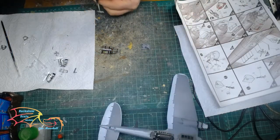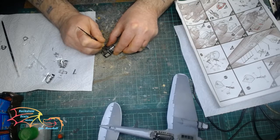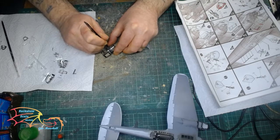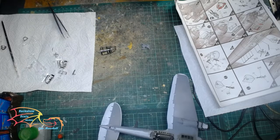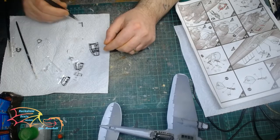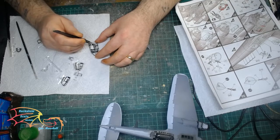Next part to be assembled is the instrument panel inside the upper main canopy. There's a little groove that this instrument panel fits into. You shouldn't have any trouble. It is a tight fit though, so just dry fit it beforehand. There's also a little L-shaped part that goes in. Make sure the main instrument panel's in before you fit this.